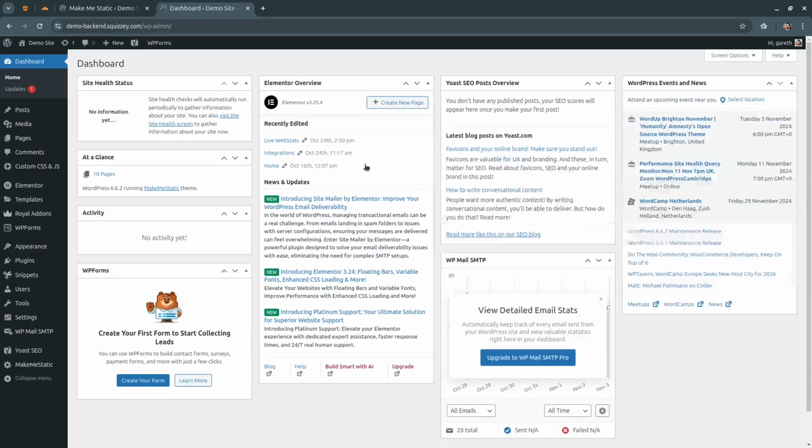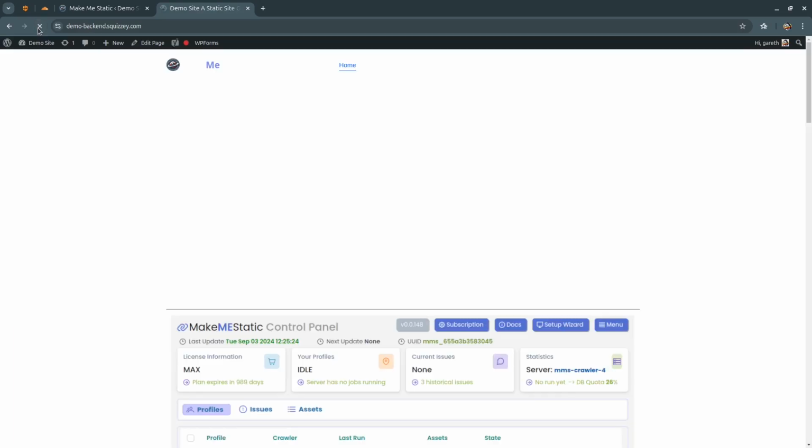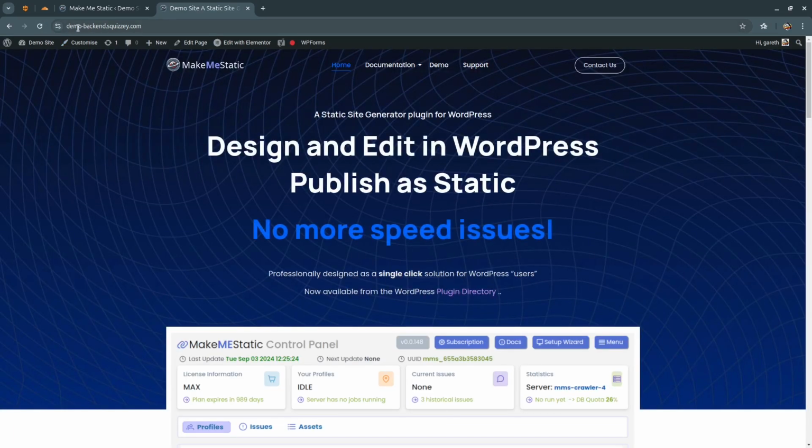Log back in. So I've now redirected my original WordPress instance to demo-backend.squizzy.com. Little glitch there because it's updating its DNS records and its caches. If you're not using Cloudflare, it might take a little bit longer, but that process should work.